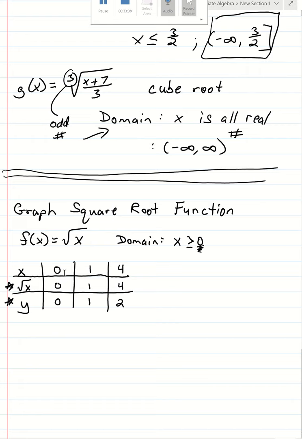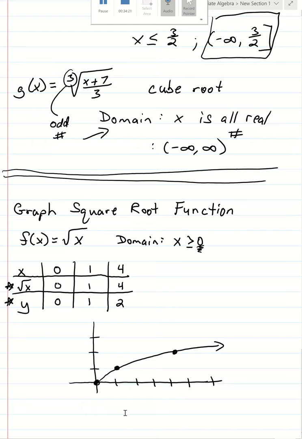So what we want to do now is, on our coordinate plane, we would want to graph these 3 ordered pairs of 0, 0, 1, 1, and 4, 2. So let me just draw a quick sketch of a coordinate plane. And we'll plot the points. We start here at 0, 0. Then I need an ordered pair, a dot at 1, 1. Then we need another dot at 4, 2. And we will connect our dots as such.